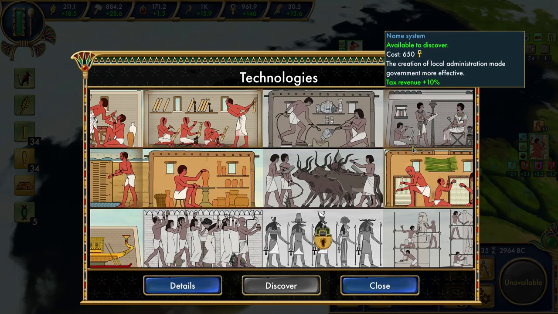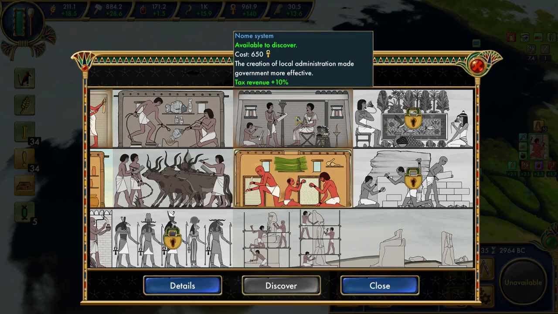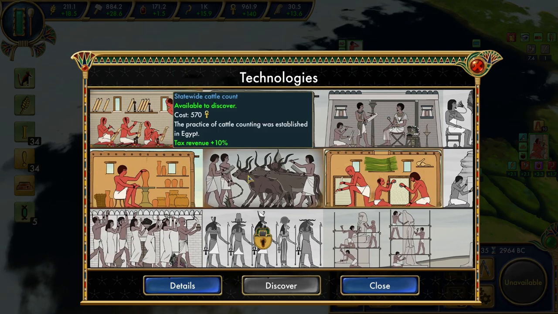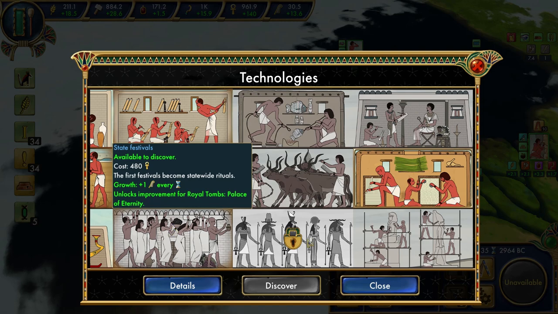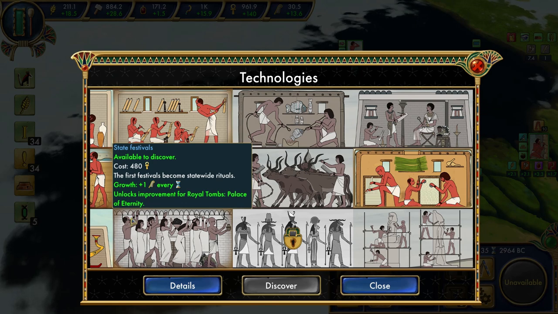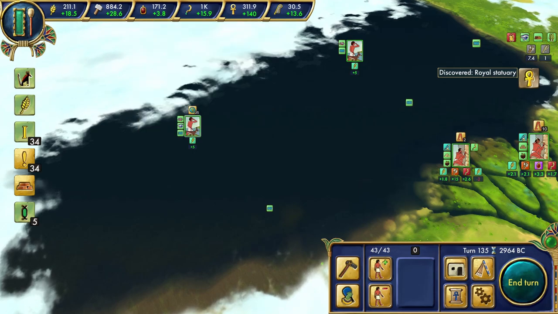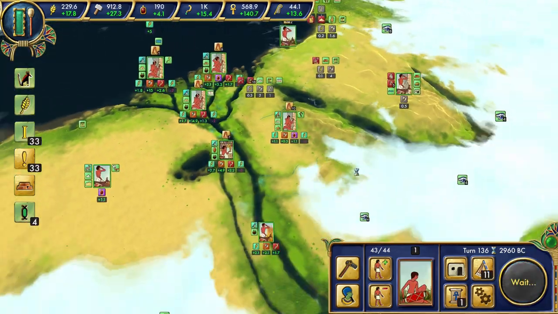We have 900. So we could grab tax revenue, which is going to give us a boost across the board. We can grab extra luxuries right now, which could be useful. I think we're going to grab this one. Unlocks improvements for Royal Tomb, Palace of Eternity. Problem is the improvements probably cost more per turn. So I think I'd rather just keep our luxuries going up.